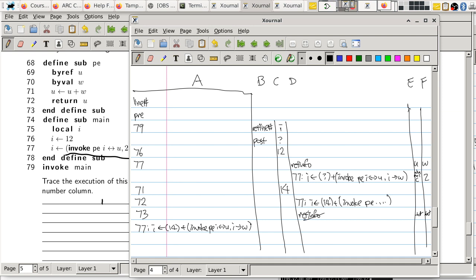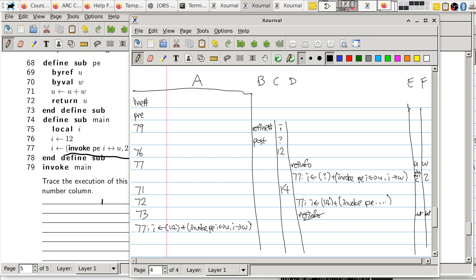So this time when we get back onto line 77, line 73 is doing the deallocation and copying and pasting of the return info cell to the line number column. But now we get back onto line 77. I still don't know what I'm supposed to use to update I, because the right-hand side of the addition is still an invocation itself. So we have to invoke again.